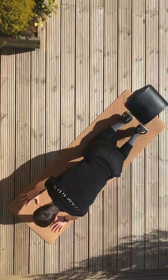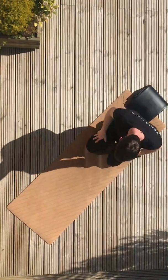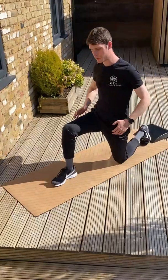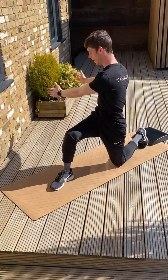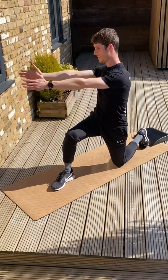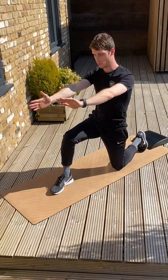and there we go. Okay, so for the next exercise we're going to be stretching the hip flexors and opening up the hips. So you take one leg in front of you, you're going to position yourself, arms are going to be straight, and you're going to bring yourself across your body, so you're going past your knee. When we're doing this, it's really important to keep your arms straight, because there you'll gauge as to how far you're going. Okay? We're going to go 20 seconds on each side, starting from now.